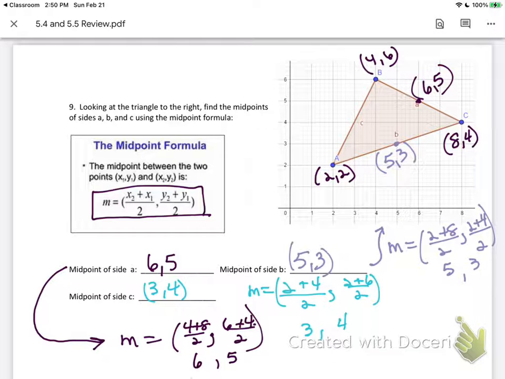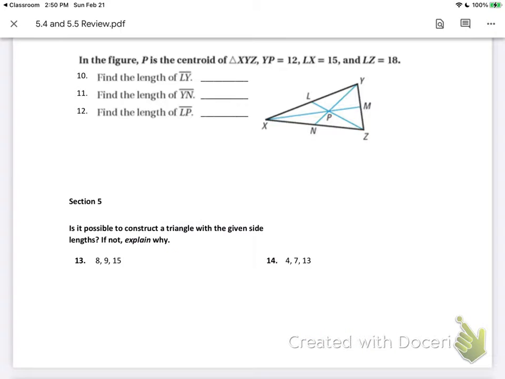And let's make sure that this seems reasonable. 3, 4 seems reasonable. So by putting it on my graph, had I not caught my first mistake when I added 2 plus 4, I said that was 8, I would catch it now because I would see that the better answer is what I have here. So always put it, if they give you the grid, put it on the grid to make sure you are getting a midpoint, or something that at least visually looks like a midpoint. So I showed all my work. So if I made a little error, or if you made a little error doing this, I could give you a lot of credit. So show your work on this. Okay, let's go on to the next page.